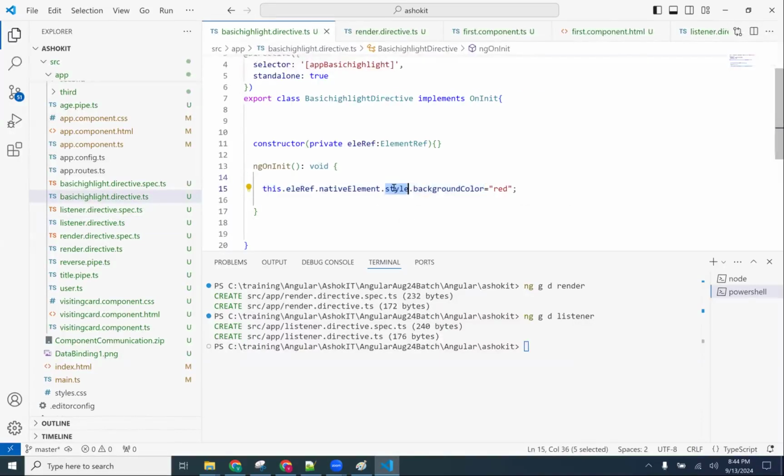I'm hard coding the behavior, right? In these three things, I'm hard coding the behavior, only style.